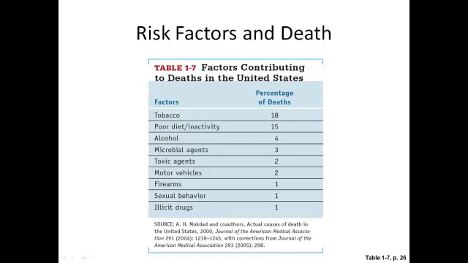Poor diet and inactivity, well, this one's a no-brainer. We see this in the obesity crisis here in the U.S., which is accounting for many deaths each year. It is actually now classified as its own disease. So poor diet and inactivity, just by its sheer nature, will lead to a higher likelihood of death.